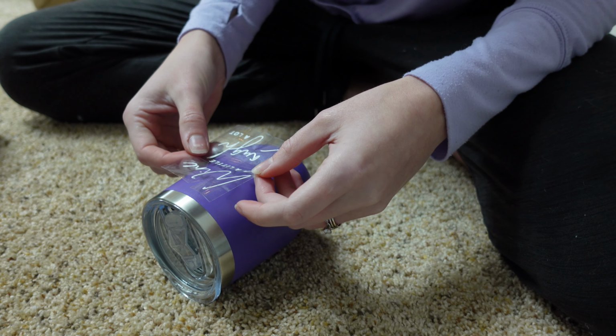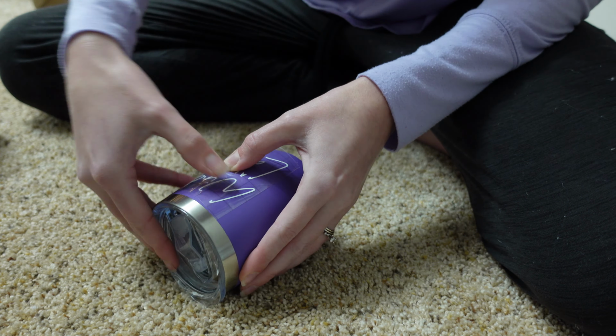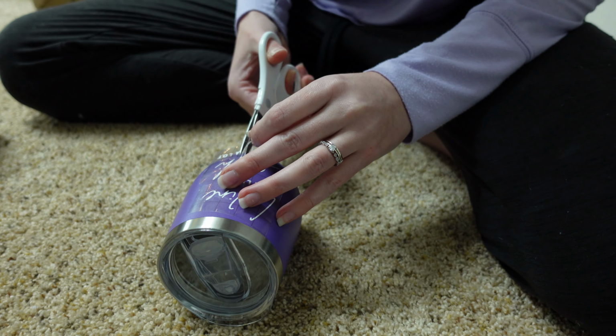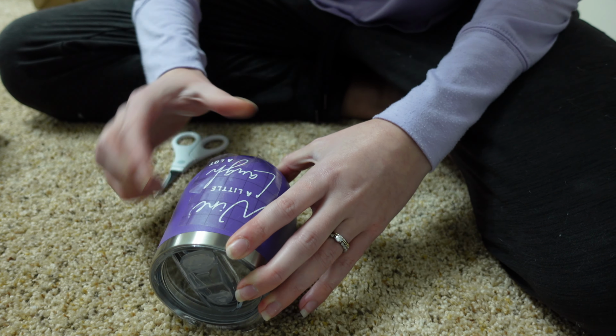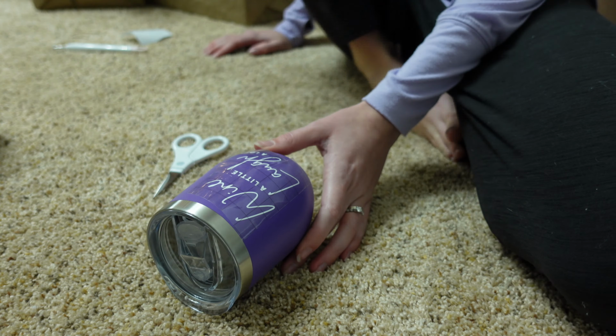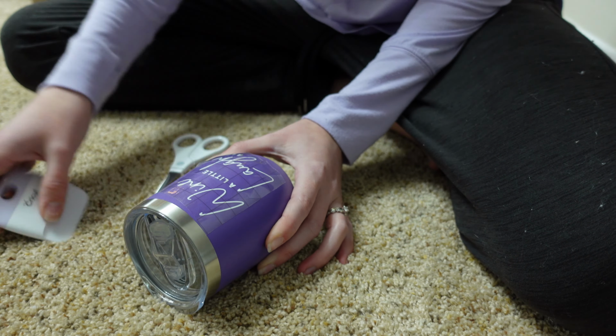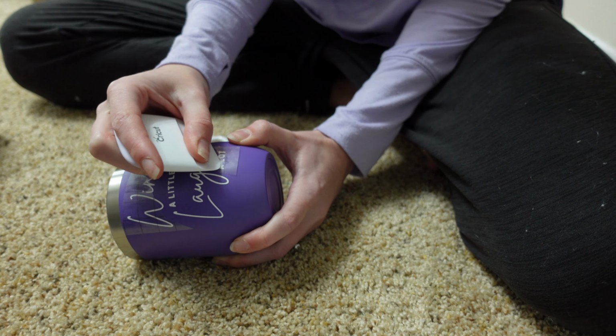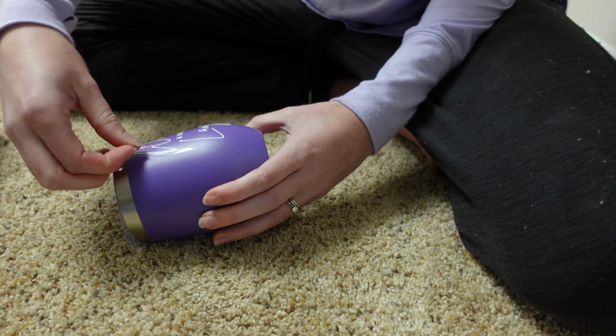The only tip that I have is, depending on your design, you will have some designs that curve around. I don't have one of those with me here right now, but where this starts to curve down and curve over, I would just cut the transfer tape so that it would be easier to lay certain sections down without having any bubbles or anything in the design. So it worked really well. Super simple, super easy.